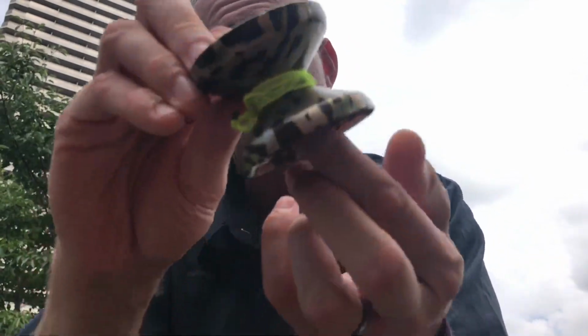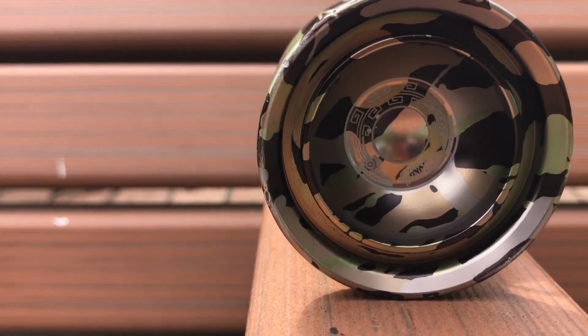Now I was hoping with the next run, they released some pictures of one they're putting out at Worlds. I'm not sure if that's going to be widely available. It's got this kind of black and blue galaxy look. That one still has the graphic as far as I can see, so I was hoping they were going to release one without the graphic, but as it is, it's kind of tricky to land a finger spin unless you land it dead center.